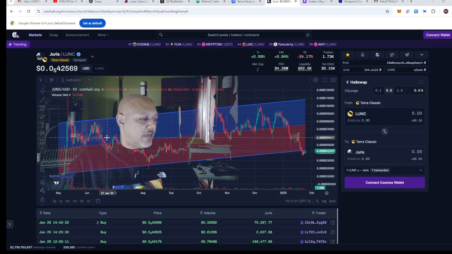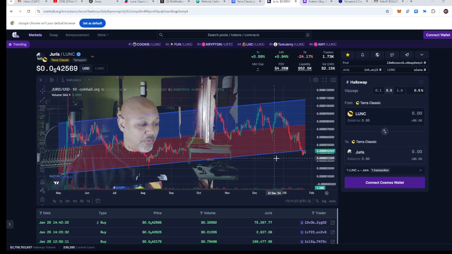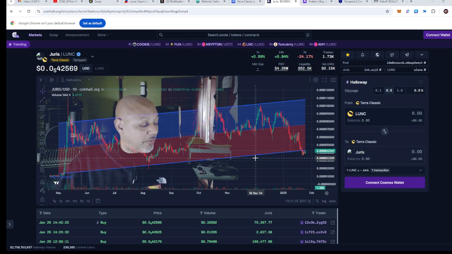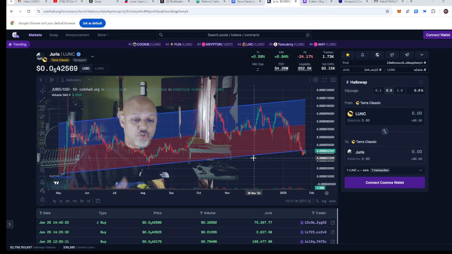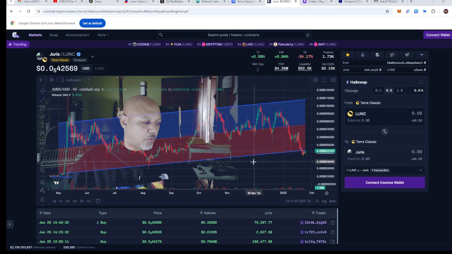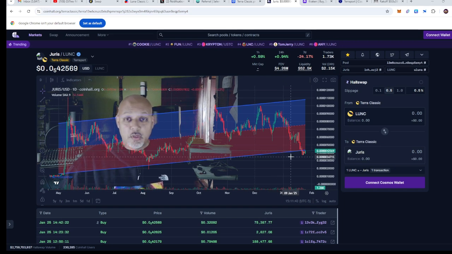In this case, it is JURIS protocol. So same thing on the opposite end. Anything below, if you have spare money, spare powder, whatever you want to call it, and you are invested in something like JURIS protocol, whatever it is that you're using this tool on, right? Right now we're looking at JURIS protocol, and it gets below. That is way below average, red. This is kind of unheard of, getting into this particular range, okay?